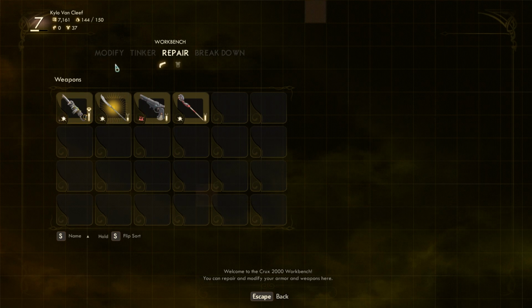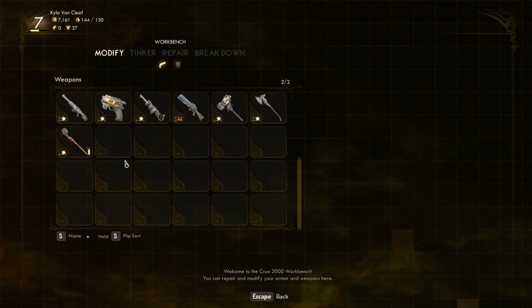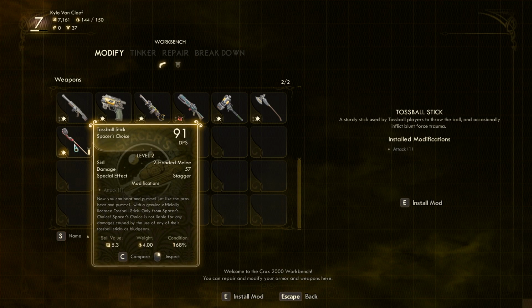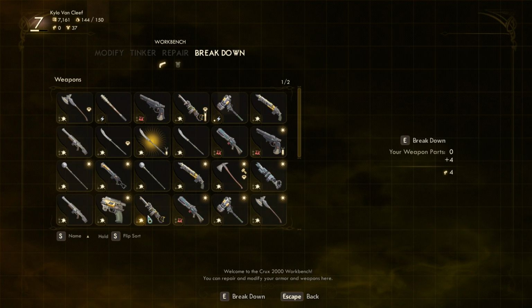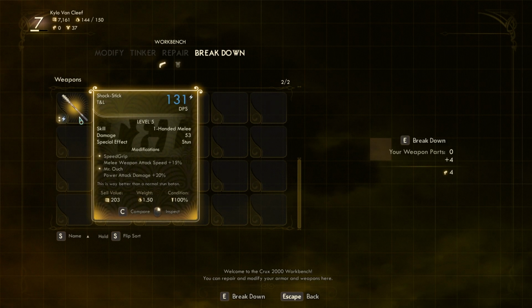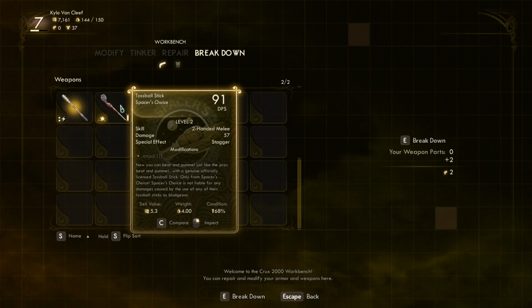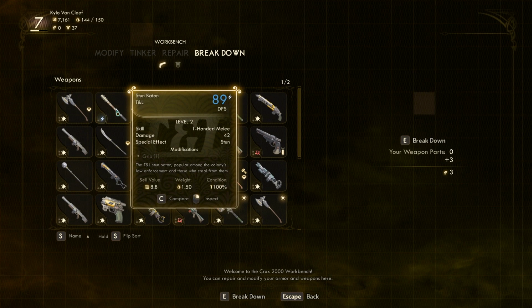I have insufficient weapon parts. I messed up. I messed up real bad. Okay. Let's break down some of this stuff that we don't really need. What is this? A shock stick. It's kind of cool. So let's go ahead and... Well, hold on. This is level 2.